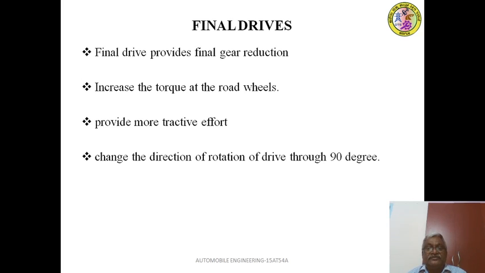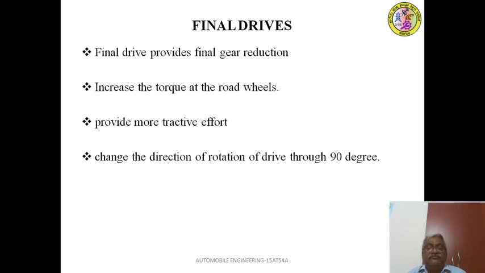In case of front engine front wheel drive as well as rear engine rear wheel drive, we need not use these hypoid gears, because in those two cases the engine is placed horizontally, that means parallel to the drive axle. That's why there we can use spur gears or a set of helical gears. Since we are using helical gears, there is no necessity of changing the drive through 90 degrees.